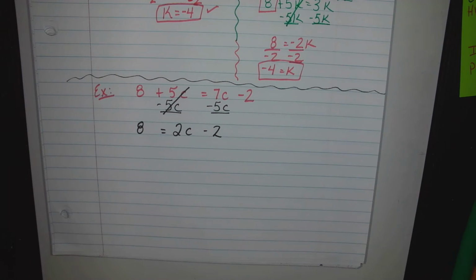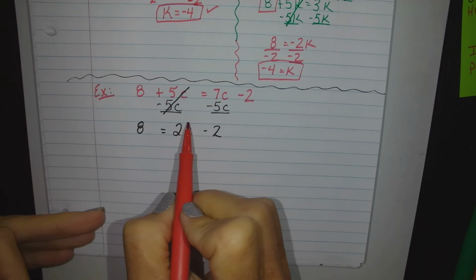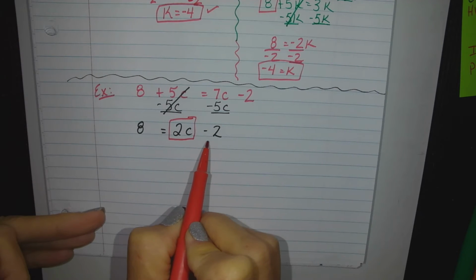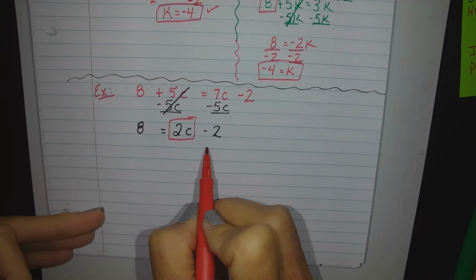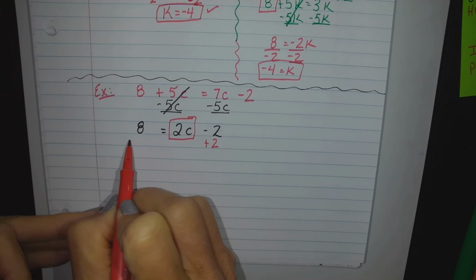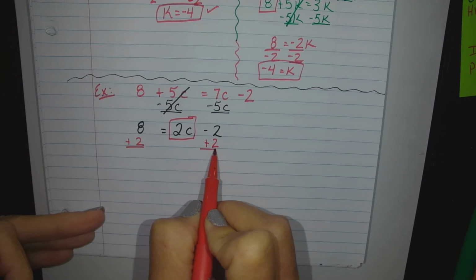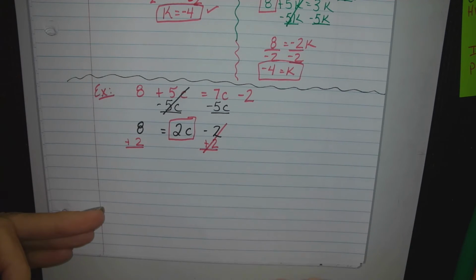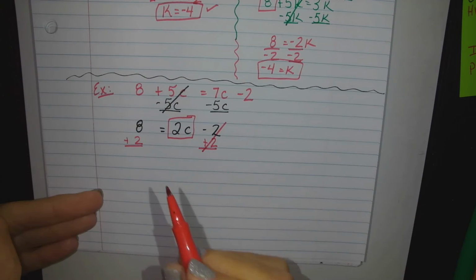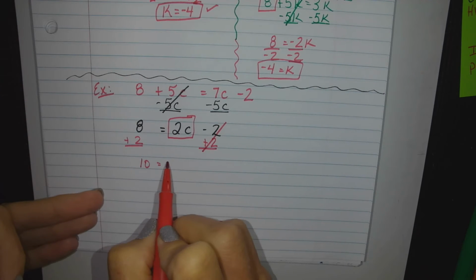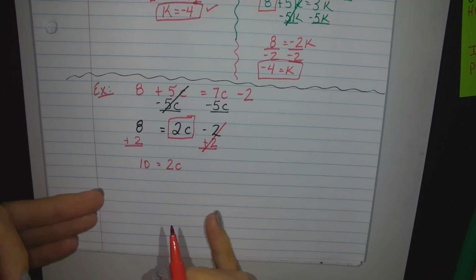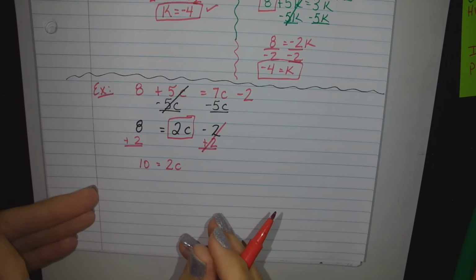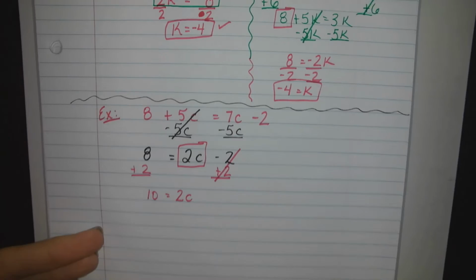So what do I box here? What are we done with? Right, you're done. So I have to move this over. Tell me what to do. You add. Excellent. All right, so what cancels? The 2 minus the 2. There you go. Tell me what to write. 10 equals 2C. You can choose here to rewrite this the proper way. You don't have to. Like I say, sometimes you do you, whatever works.